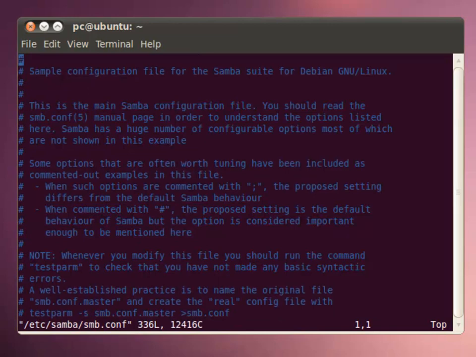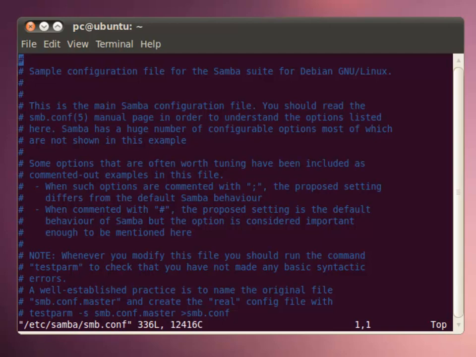And there's a couple of different ways that we can run Samba. The first is to create a guest account or a guest share so that anybody can log in and access the files in the guest share. And there's also a way to configure Samba so that you log into your own home directory. Let's try that more complex example first.